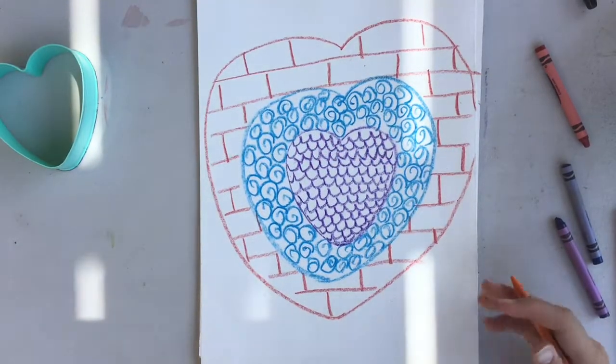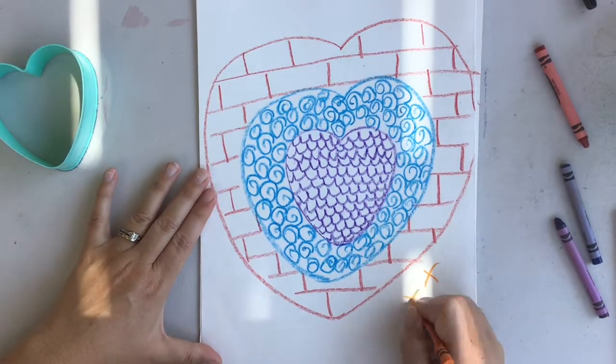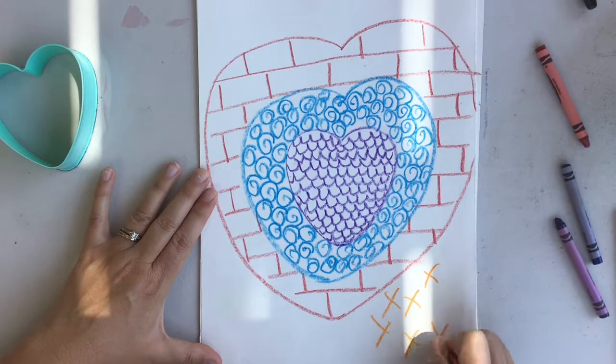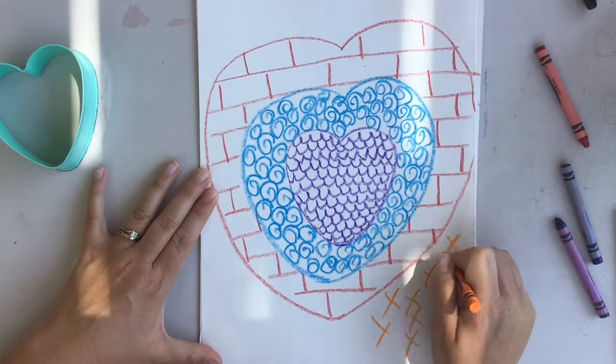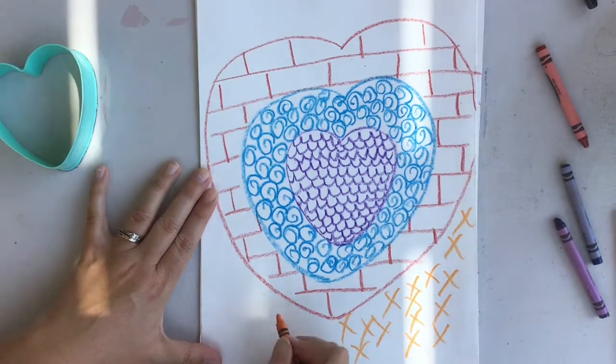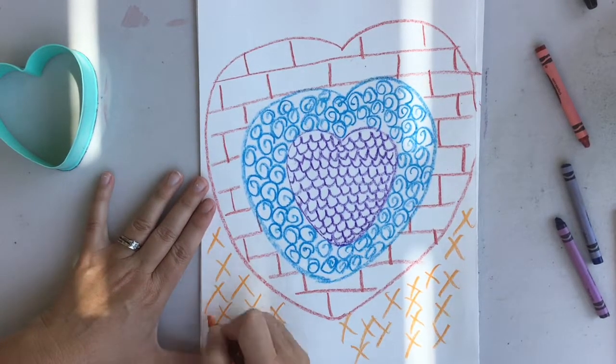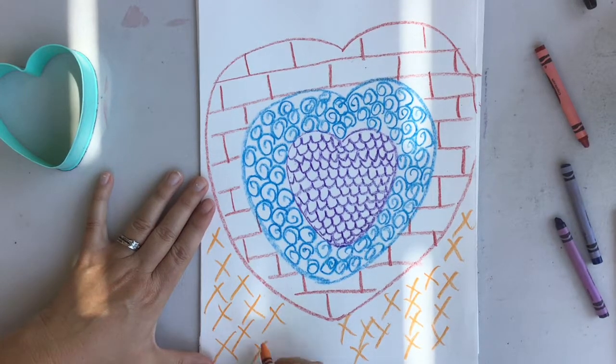You can do the same thing, just fill it with a texture, or you could create a unique pattern. I'm going to just fill this with a texture. It looks really rough, so I'm just going to repeat the letter X over and over again. And as they overlap, it starts to kind of remind me of hay and how it's kind of tickly, rough, and a little bit pokey. You sit on it and go on a hay ride.